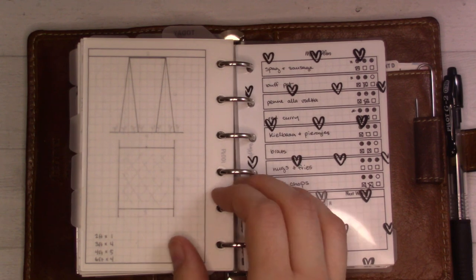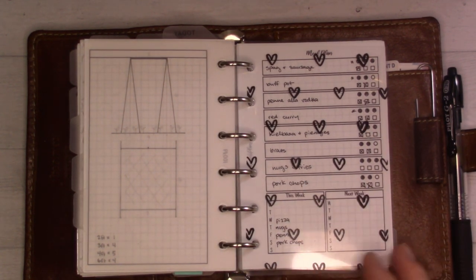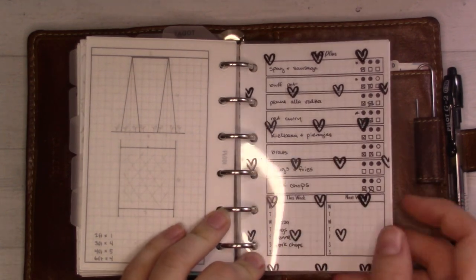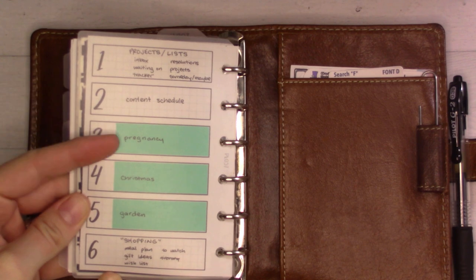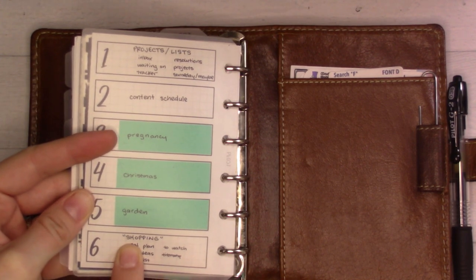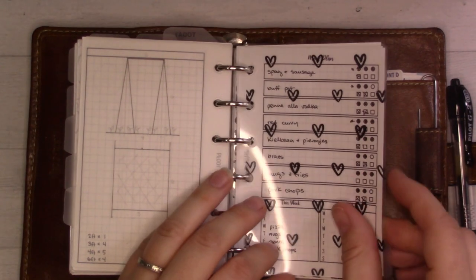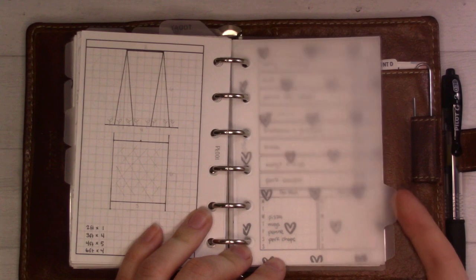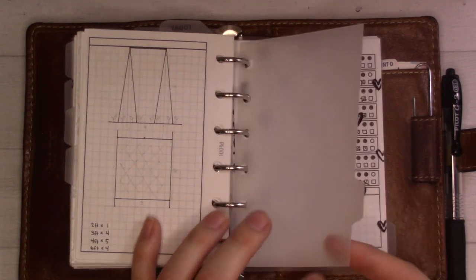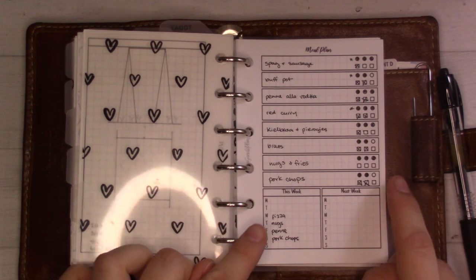But in theory, I think a lot of the stuff in the garden right now is kind of set itself and it's good. Anyway, then the last section here, as you can see in the index, has a lot going on. I called it shopping because that's kind of a loose thread that ties it all together. The first thing that I need to be able to find at a moment's notice is the meal plan. So that is right in the front of the tab right here. Meal plan. This is everything that I have the ingredients for right now.